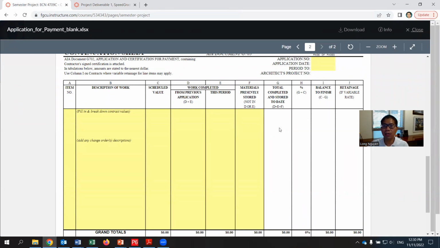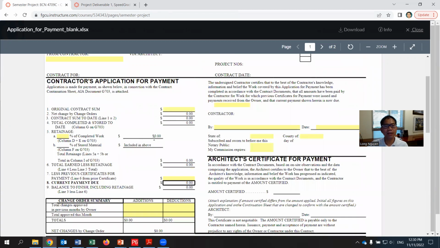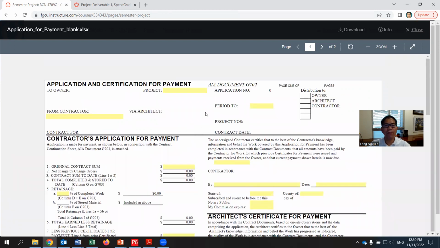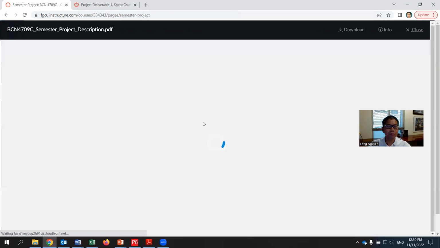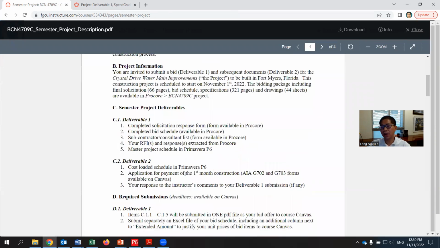So you can put the percent in here, it will create the balance and the total completed, and it automatically generates the payment for the second spreadsheet. And you see the AIA form, American Institute of Architects document. So that is the requirement for the application for the first month.